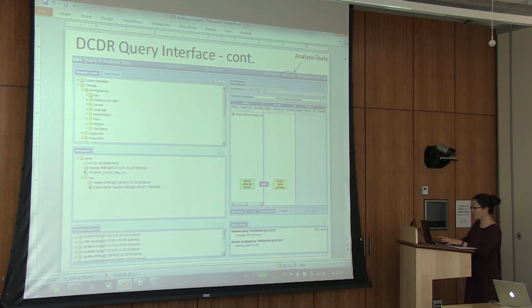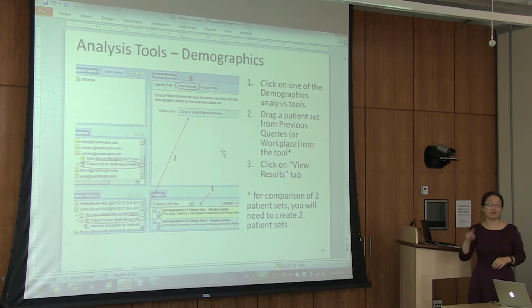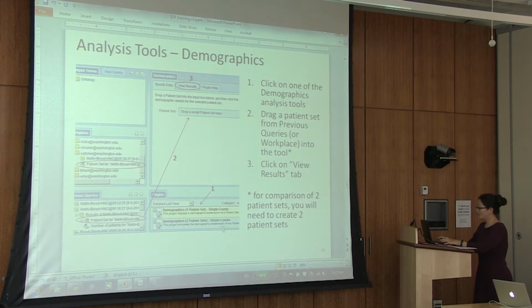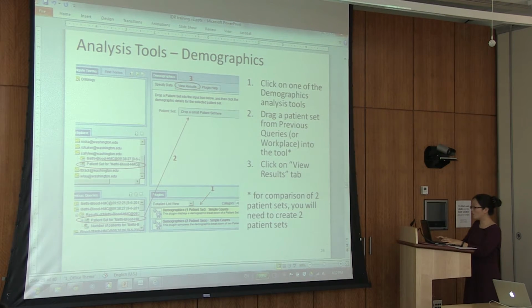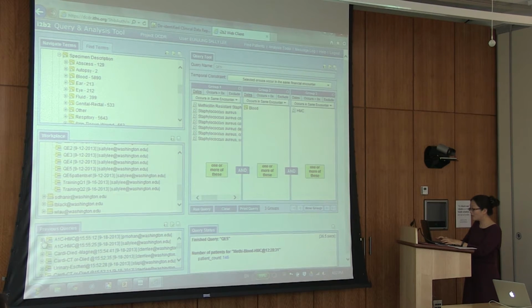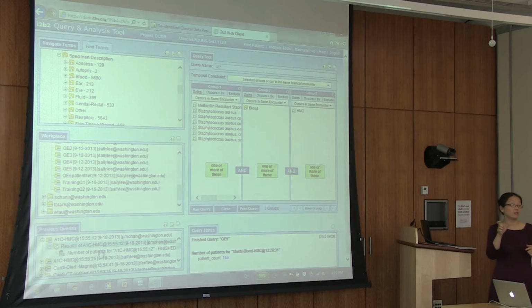It does take a little bit of time, but I want to at least show you how it works. This is when you use the second option when you run a query, patient set. It will save a set of patients so that you can do some analysis on it. When you do a query, instead of saying number of patients, it will save a query. For example, if you go to a previous query and click on some of these results, here it says number of patients, right? But if you run a patient set, it will say patient set.